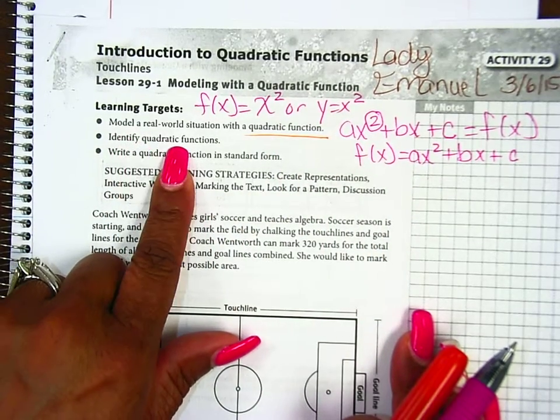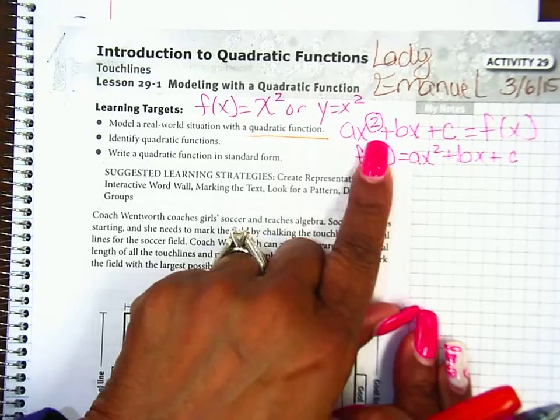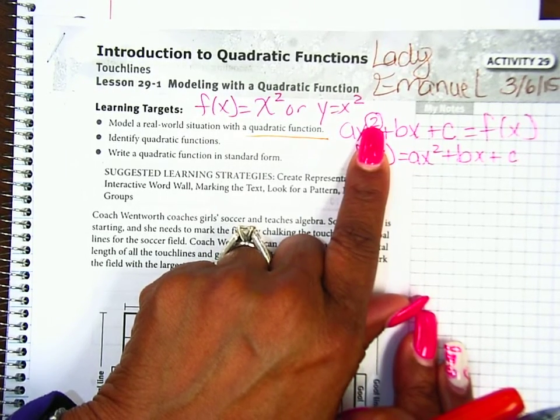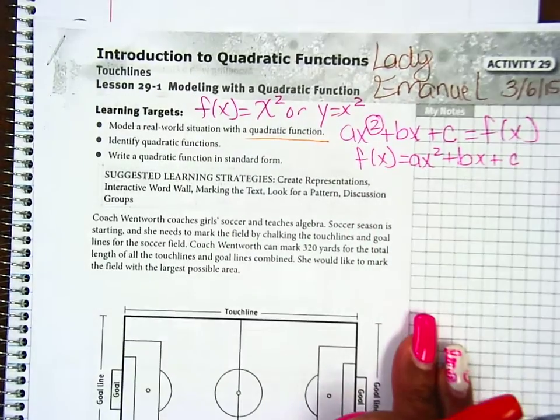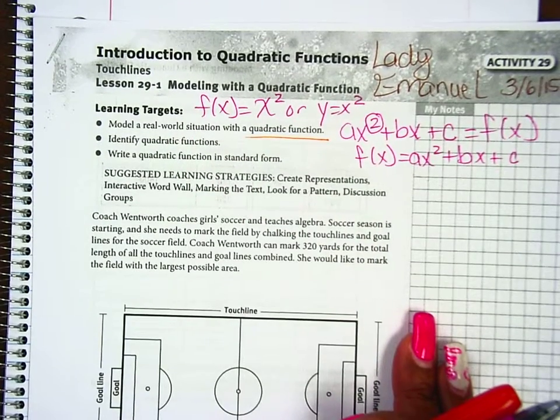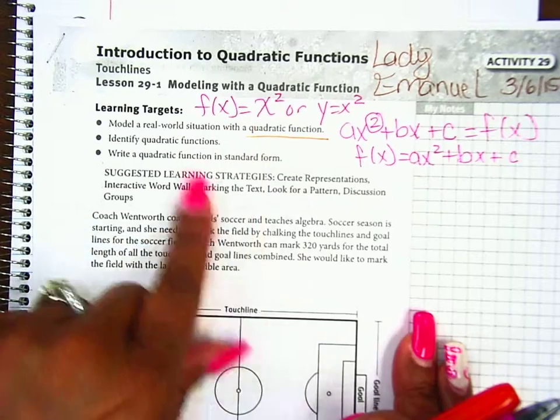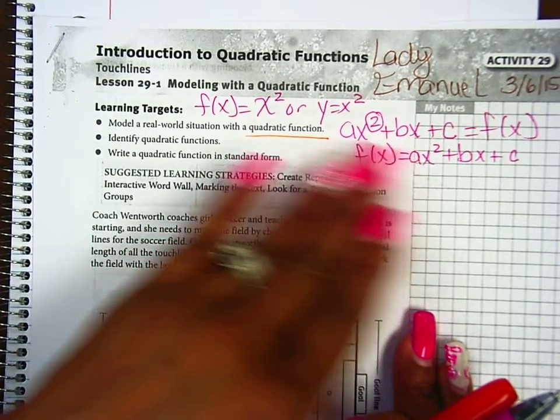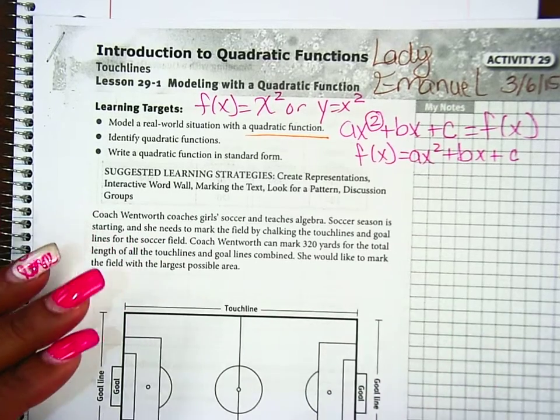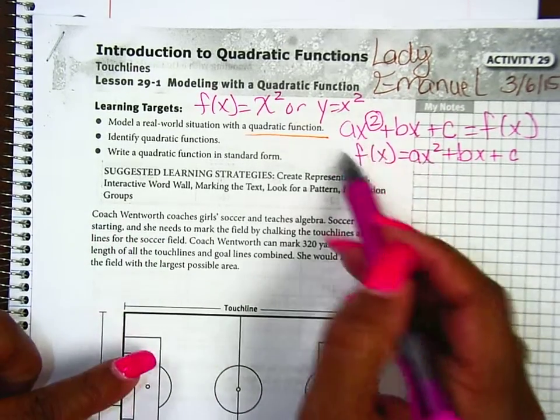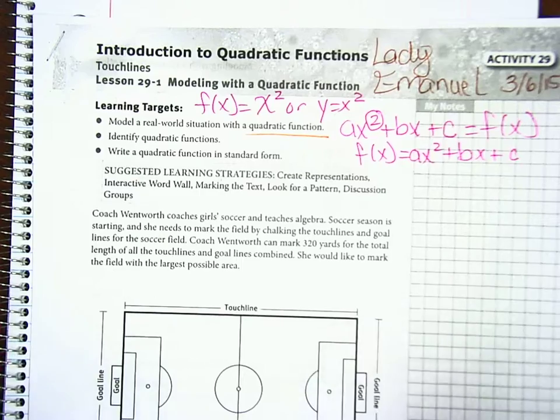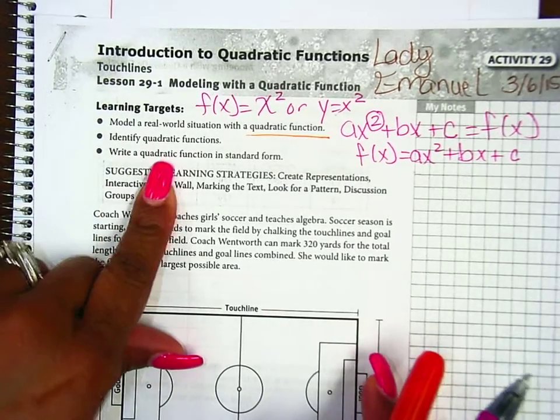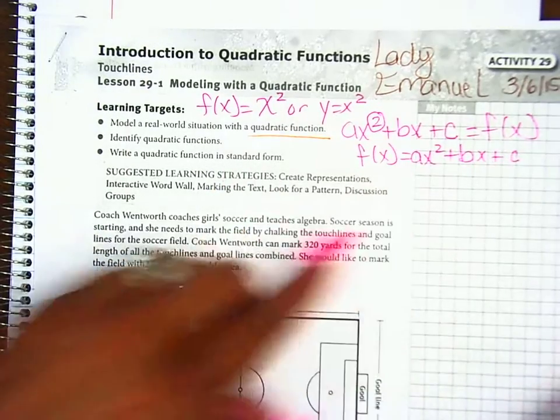You're going to identify a quadratic function. You would look at the equation. You would say, okay, the highest exponent is 2. The degree of the x is 2. So yay, that is most definitely quadratic. Or you look at the table or the graph to determine if it's quadratic or not. If it's quadratic and you look at the graph, it will make a parabola, which is aka a U-shape, whether it's open upward or downward. You would write a quadratic function in standard form.